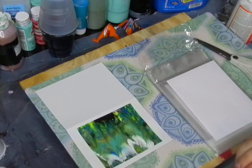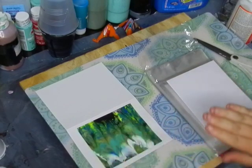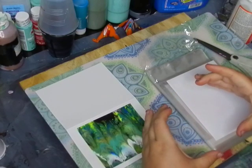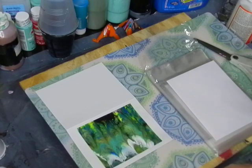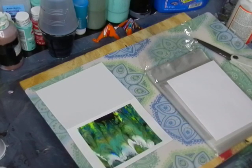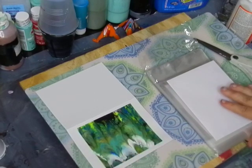And then the ones that I would sell, which is going to be a while from now because I need to figure it out and make sure I can get it straight and it looks good. One lady even made a template. She made a cardboard template of the exact size she wants, and then she just lays it down on the pour and traces around it, or X-Acto knives around it. So that's another option. Or you could just pour straight onto these cards, but I would worry about overage going into the inside or something, and that could be a mess.